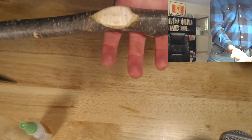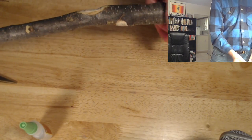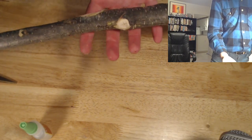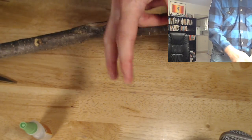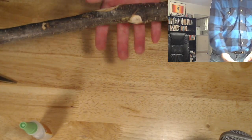All right, so here's the next one. And same process as before, really. I decided I want the grip down around here. So I may end up even covering, so the grip's gonna be here. And I think I'm gonna go ahead and cover this. I mean, obviously you want as cylindrical a section as possible. So this is gonna be kind of awkward. So ideally, it would be down here, but I kind of want to cover this up a little bit. But it may end up having to go down there.